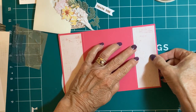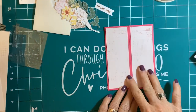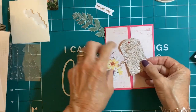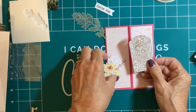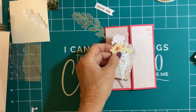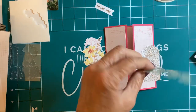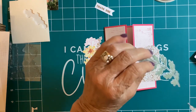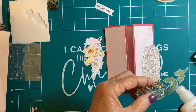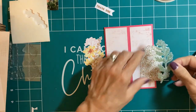There we go. So now it's going to open with those 2 pieces. Now I'm going to take this little piece, and yes, it's a tag here, but I'm not going to use it as a tag. I'm going to cover that up. I'm going to add, with glue, this little bit of greenery, and this is from the kit, and it's that printed vellum. It's so pretty. Just love that. I wish there were more of that in the kit.